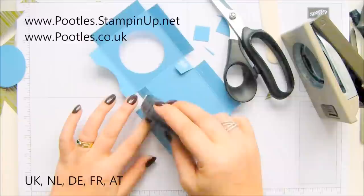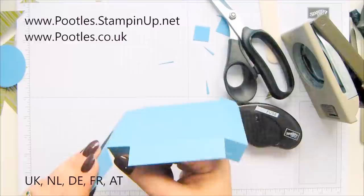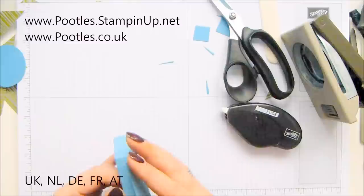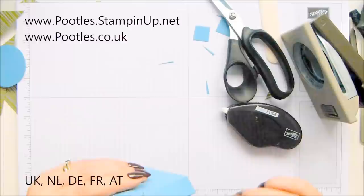Oops. And that one. So, glue it all up. Like I say, it's going to be on the inside anyway, so it's not a huge issue about getting it all covered up or all beautifully neat. But if you're a perfectionist like me, maybe it is. I'm a perfectionist. Oh, I forgot to put that bit in. Kind of need to get that bit in too. Otherwise this will collapse in on itself.